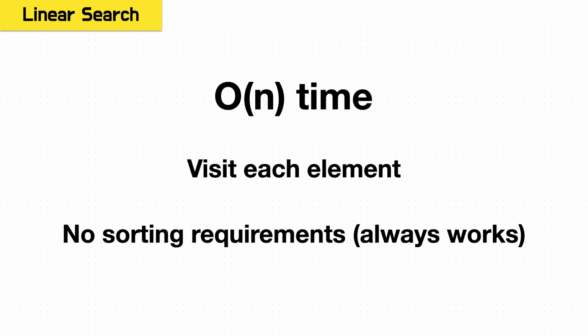The most straightforward way to search is linear searching, and this is probably something that everyone is familiar with. It's naive and brute force, but it's always going to work. What you do is you walk through your array item by item until you find the element that you're looking for. Since it's possible you would need to touch every item, it's going to take O of n linear time. The upside to linear search is that it's always going to work. Regardless of how the array is constructed, you can always find an item using this method.